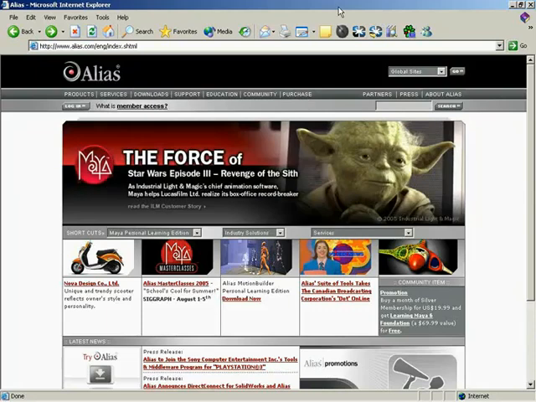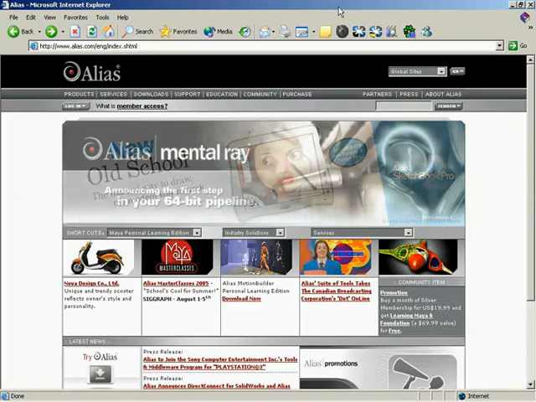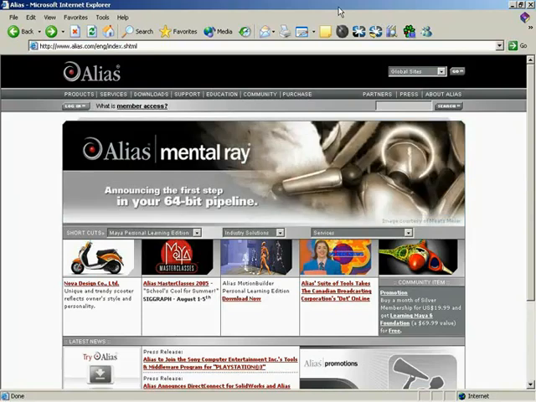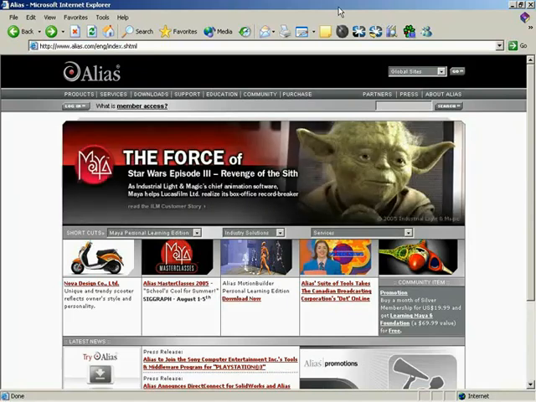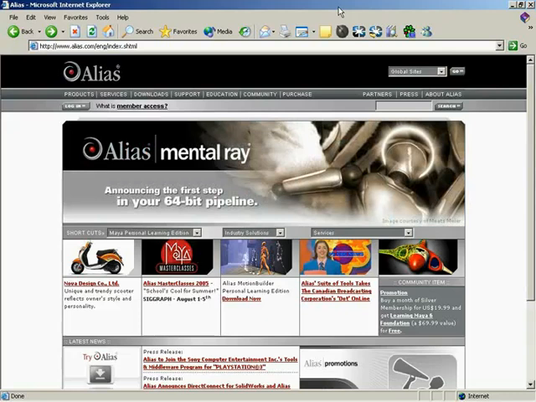So, if you happen to be in the industry or working for a company that already has Maya Complete or Maya Unlimited, maybe you've got it because you've got a lot of money to invest. That's great. Get it set up. You're ready to go. Perhaps you're in university or attending college and you can gain access to Maya through school or through an educational program that Alias offers. If you get the educational version, excellent. Get it set up. You're ready to rock and roll.